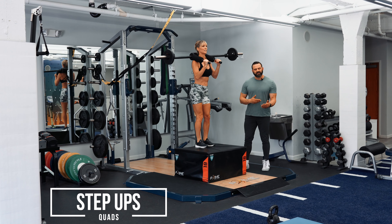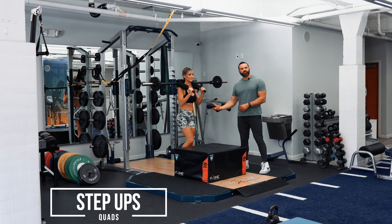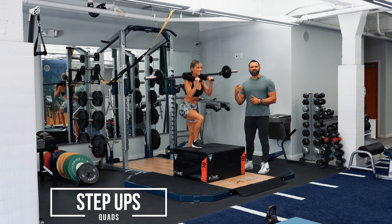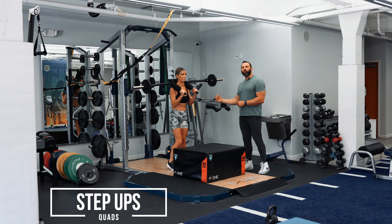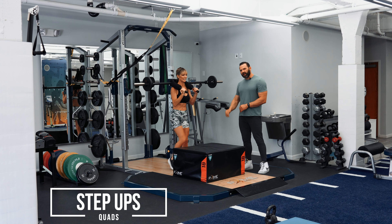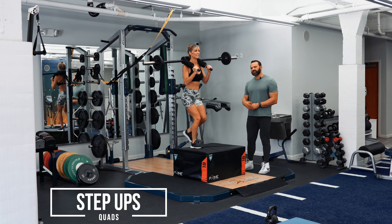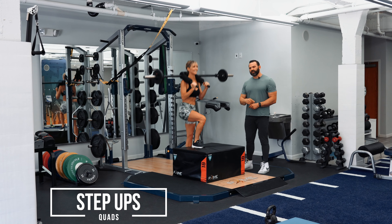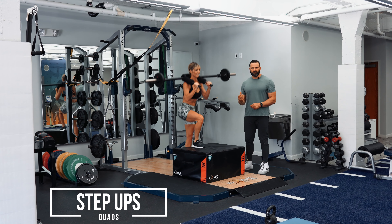She's going to take both feet off the box as she comes up and down. That's what we want to do when we're trying to work the quadriceps — we want both knees to go through extension and flexion. This is a quad emphasis version of a step up. The box is parallel. You're stepping both feet up into the box, both legs are engaged. We do one side, then we do the other, because you're going to get tired if you're using proper weight.